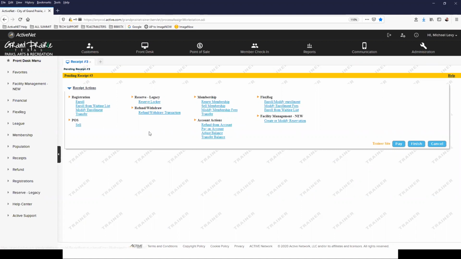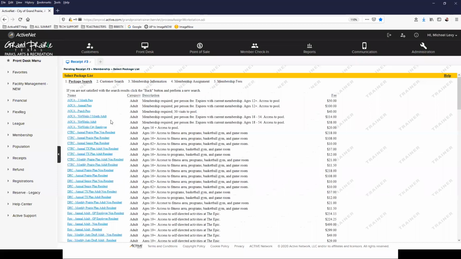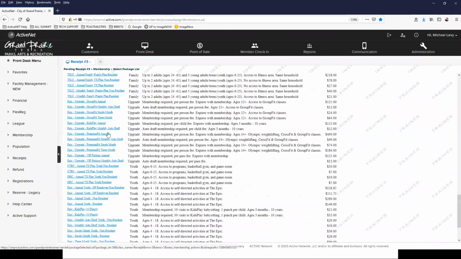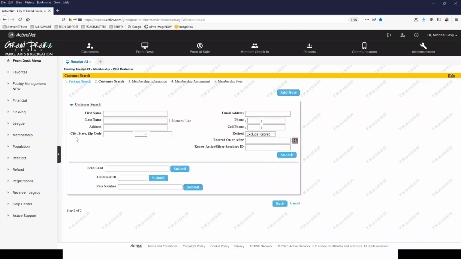And let me see, for instance, if I went to sell a membership, I think it will, let me just look. This part I haven't tried yet to see if it stays on the same customer. I would think it would, since we haven't closed out of it. Let me just see if another one would show up. No, it does clear out. Okay. So when you finish that transaction, you will start all over again with a whole new customer. That's a good thing, because you do need to do that.